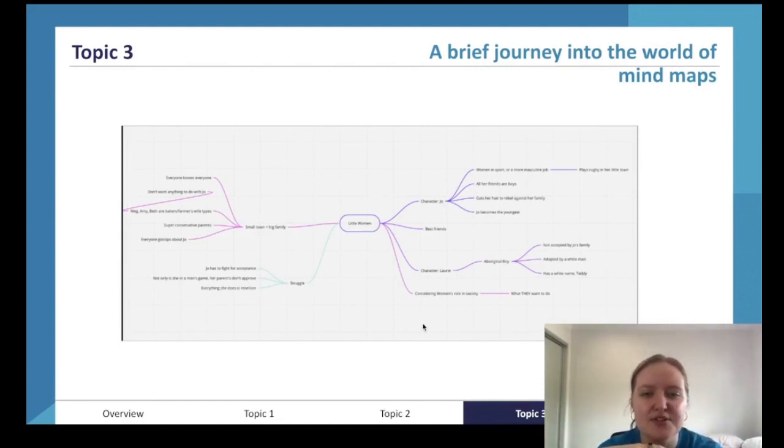And then I was just thinking more broadly about some of the themes that I was going to incorporate here, considering women's role in society, considering what women want to do themselves rather than what is expected of them. So I did mostly character work on this side, and then I wanted to talk about some of the key things that I was going to retain from the original story and how that might look in my new context. So small town and big family, how those two were going to play together.